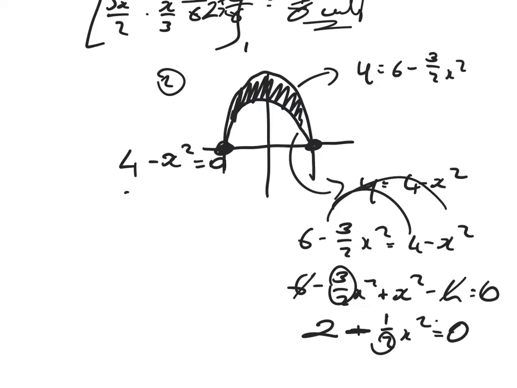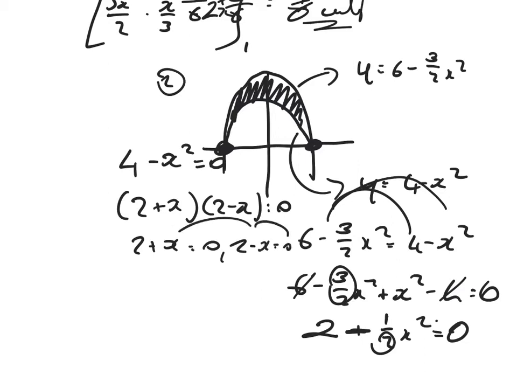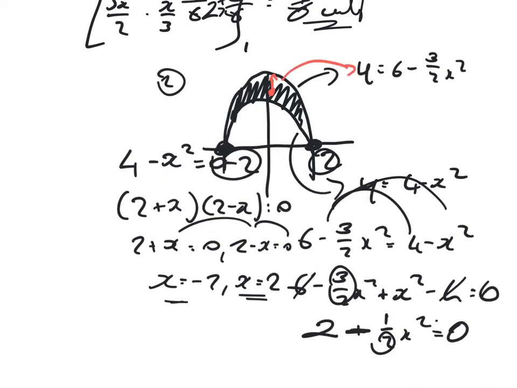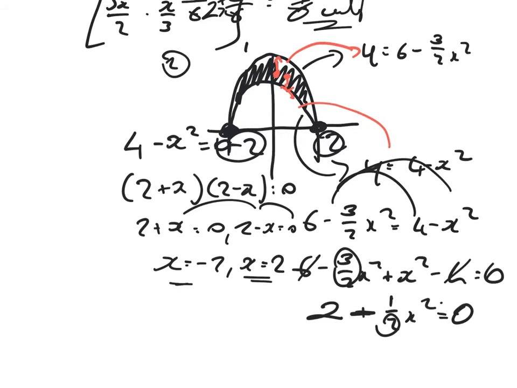So now the difference of 2 squares. 2 plus x bracket 2 minus x is equal to 0. 2 plus x equals 0 and 2 minus x equals 0, which will give me roots of minus 2 and 2. So there's my upper limit of 2 and lower limit of minus 2. Okay, we're going to next think about upper minus lower. So if I go into the middle of the function and travel up, I can see that the upper function is this one, and if I travel down, the lower function is this one. So let's do upper minus lower between 2 and minus 2.